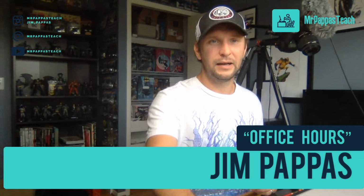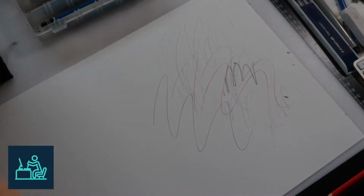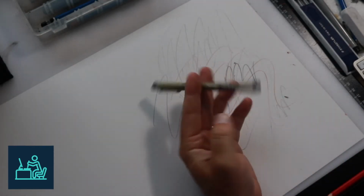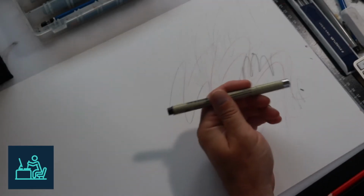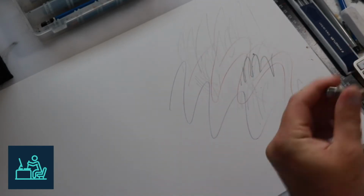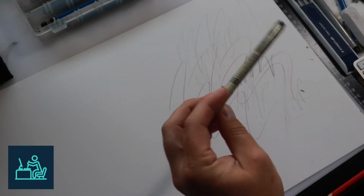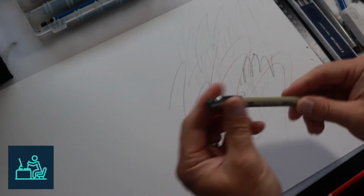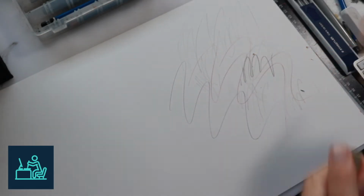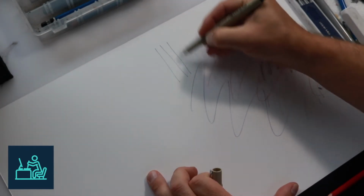So when I was taking my art classes, I got into these Micron Pigma pens. If you're a student in my class, you've probably seen these in the supply closet. They're pretty readily available at art stores. It's a water-based ink that's in here. And they come in a variety, I'm not sure if the camera's going to be able to pick this up, but they come in a variety of different diameters that will give you different types of lines.